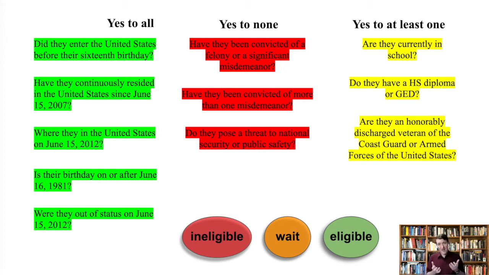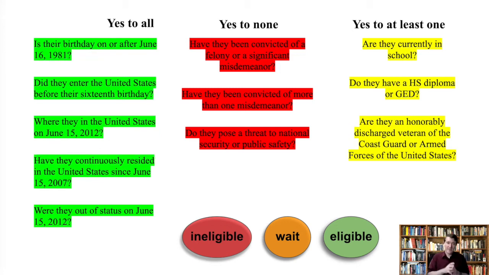So what you want to do is weight the most important questions for getting to your answer with what's going to be reasonable in getting answers out of the person you're querying. This is a general principle for when you're making an interview like this. So inside of yes to all, I ordered them based upon the birthday question, because that's one that everyone's going to easily have at hand. You know your birthday, and you don't need to ask all those other questions. If it's the wrong birthday, they're just going to be out. So I put that one in there.